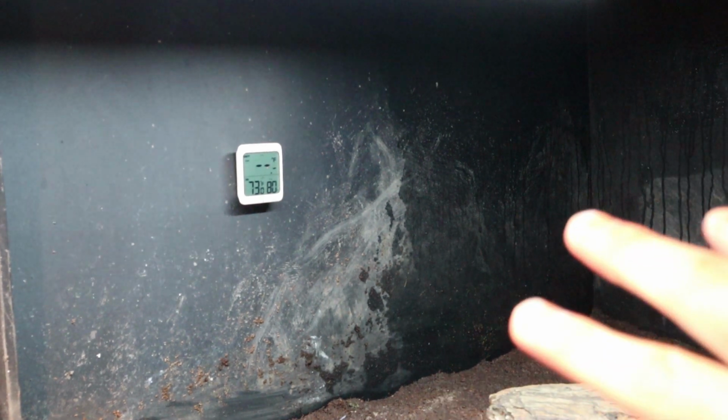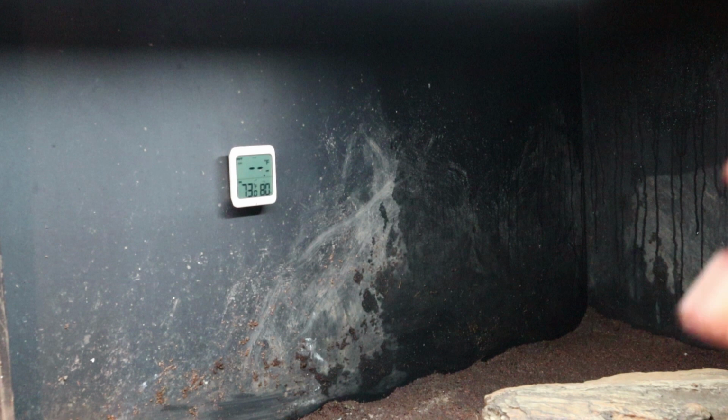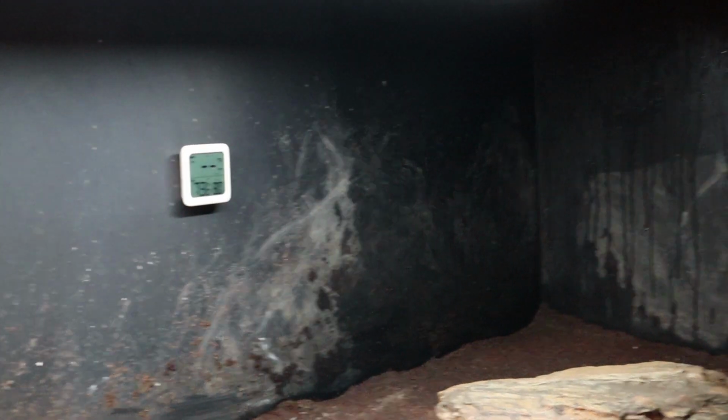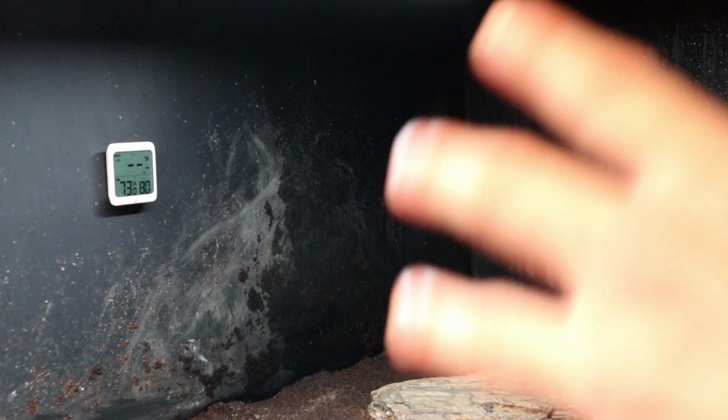I've got to find a better way to do that, but I do just want to give you guys a heads up that water droplets will form all over the inside of this enclosure, especially overnight. So that is something you might want to think about if you're trying to put something on the wall.